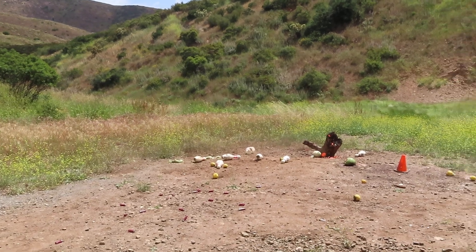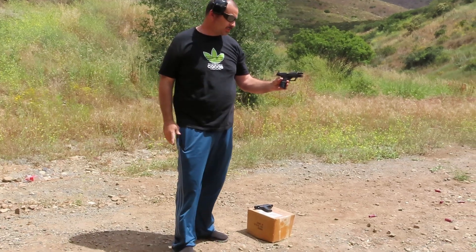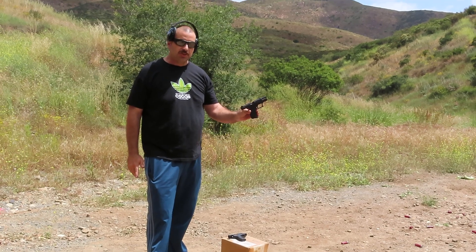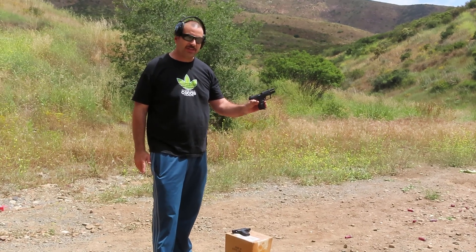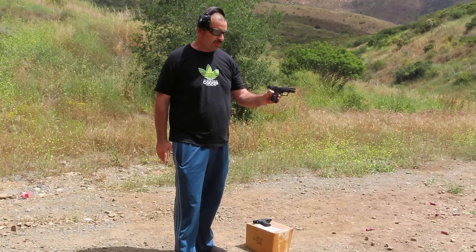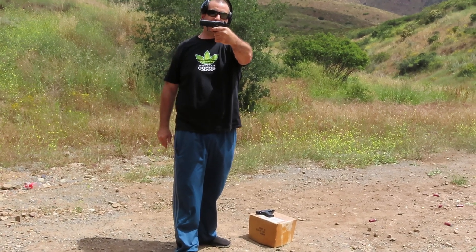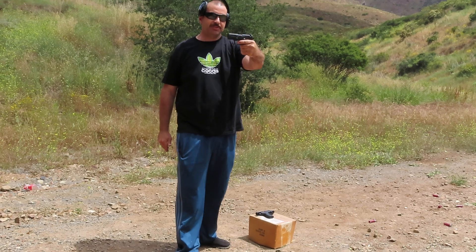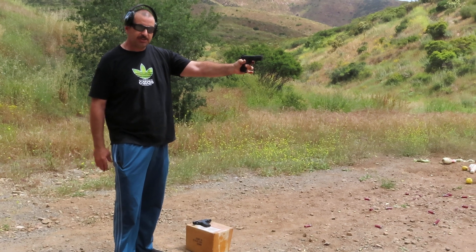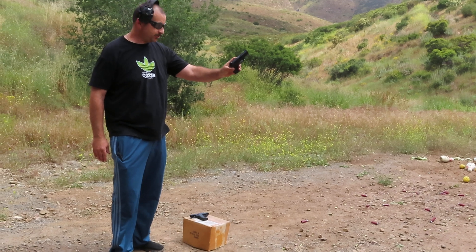As you can see, fairly accurate — actually I'll upgrade that — extremely accurate for a small .22 caliber pistol. Extremely easy to shoot. For an adult, you can shoot it one-handed, offhand, very easily. Very fun, easy gun to shoot. As we've proven today, the key is in the grip — you must get your hand all the way up into that back strap and have a nice, firm grip. Even holding it lightly with my hand up there, the gun functioned flawlessly. It's all in the grip with these little semi-automatic .22s.